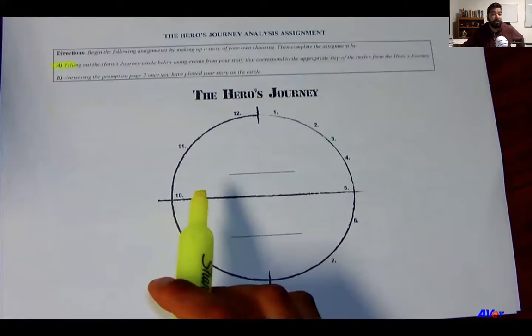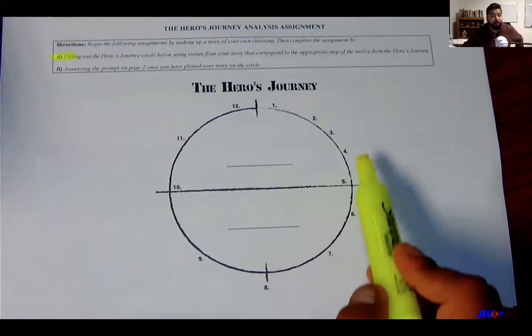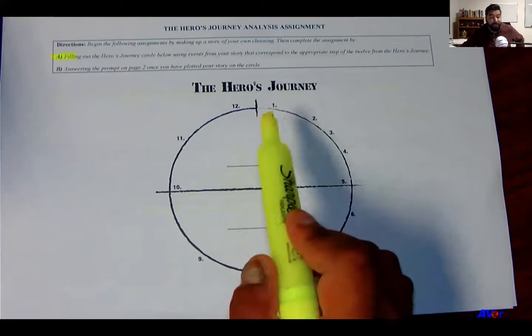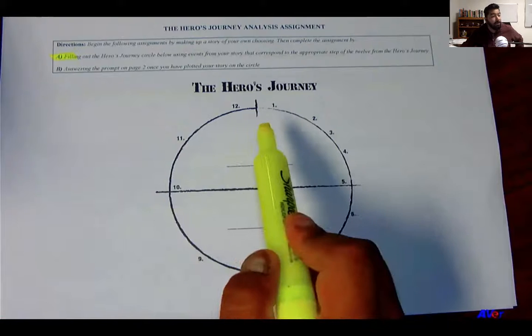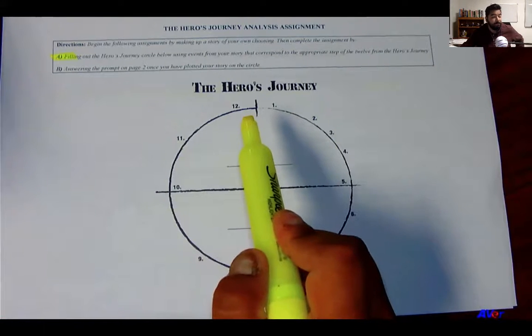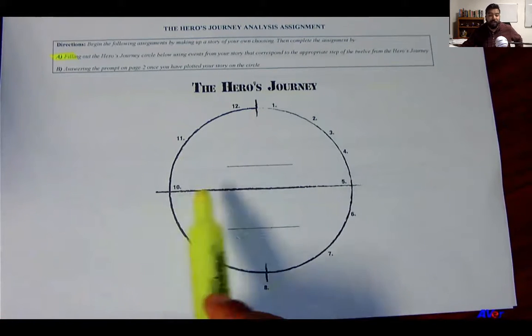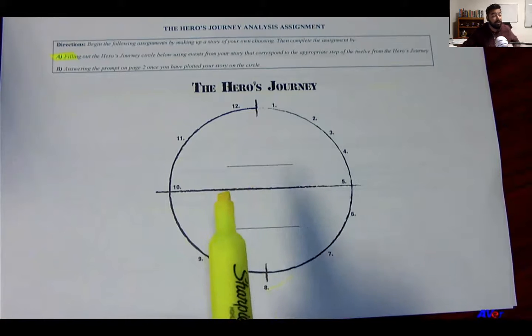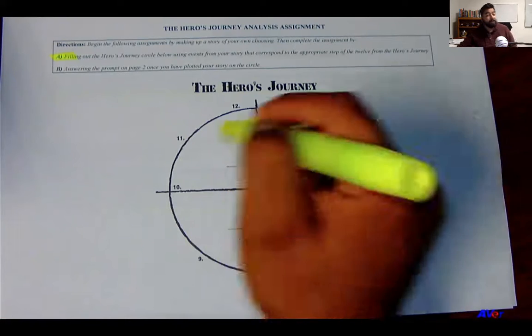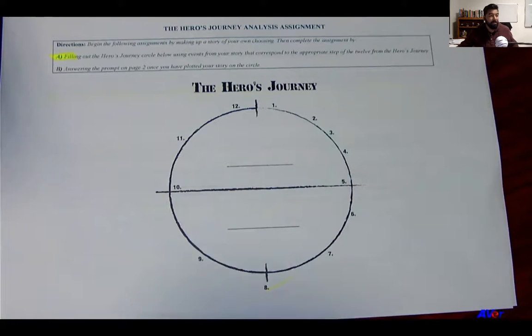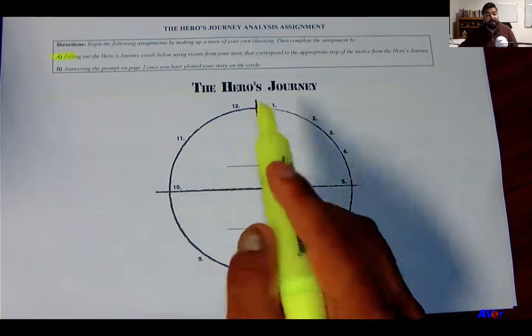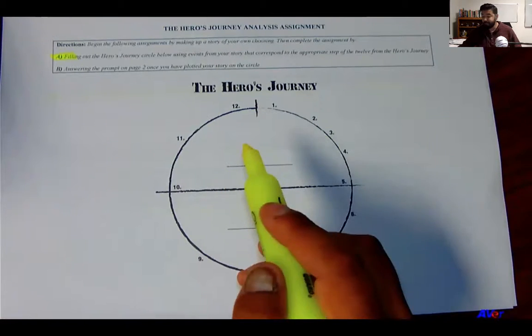And then you're going to put the events of that story on this wheel, all the way from the beginning of your story to number 1, all the way around to the end of your story at number 12. Okay? You can see the line across the middle, all that stuff. If this were a handout in class, we would do this on paper and physically write it. But because it's not, it'll be a little bit different right now. But that's part number 1. Make up a story in your head and put the events on this wheel.